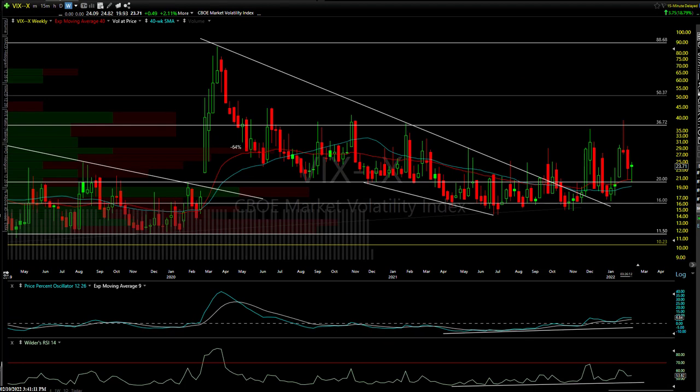Somebody asked my thoughts. I said, well, look, I can tell you this: it's fallen to pretty decent support. I've had this line here for a while, the $20 level. I created that line back in 2018. It's been a long-term support and resistance level. And I know sometimes you might not see what I'm seeing, so here's what I'll go through real quick, why it is.